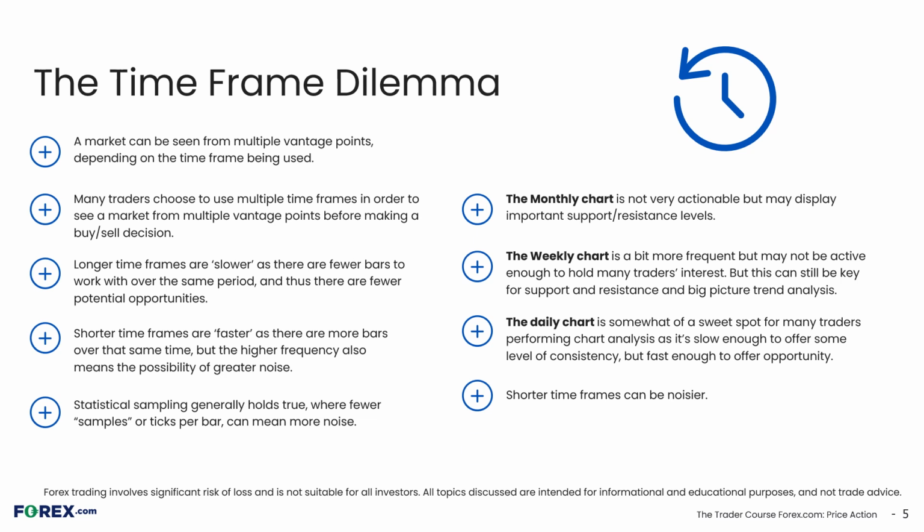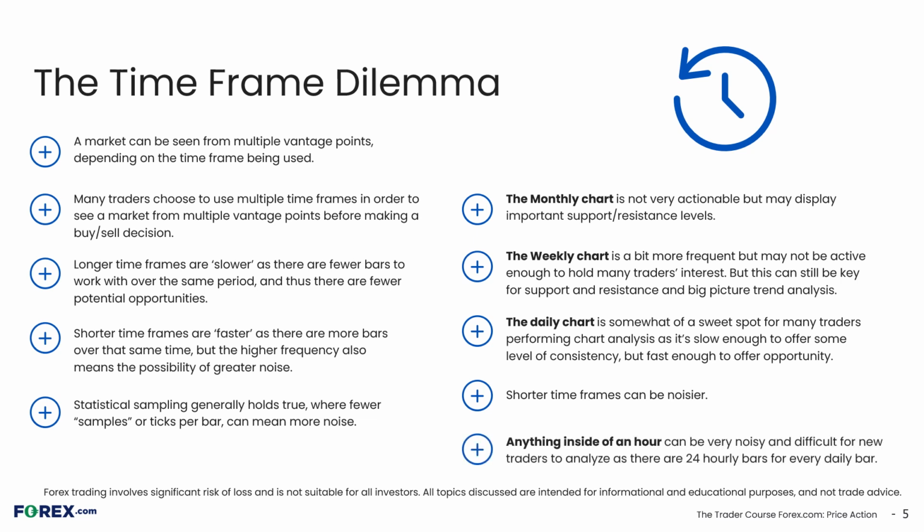And once we get inside of an hourly, matters can get much faster, as there are 24 hourly bars for every day and 120 for every week. And setting up trades from a 5 or a 15-minute chart could be a very volatile endeavor, just because there's so much less of a sample size in each individual candle than what the daily or weekly chart might offer.